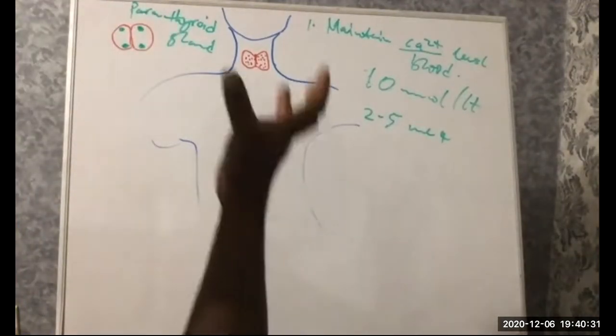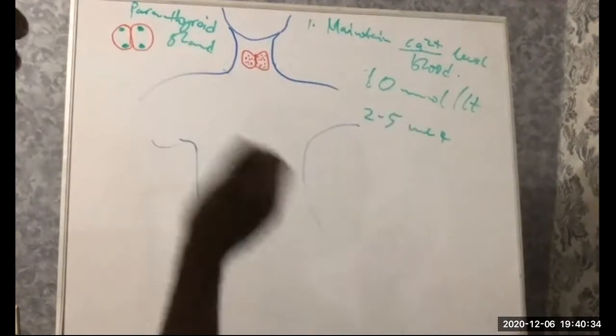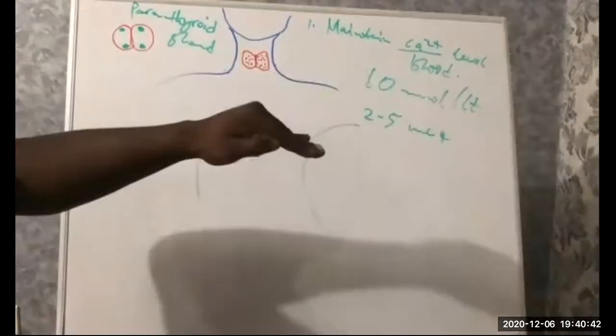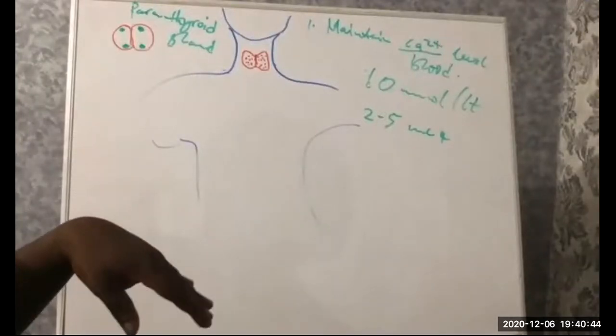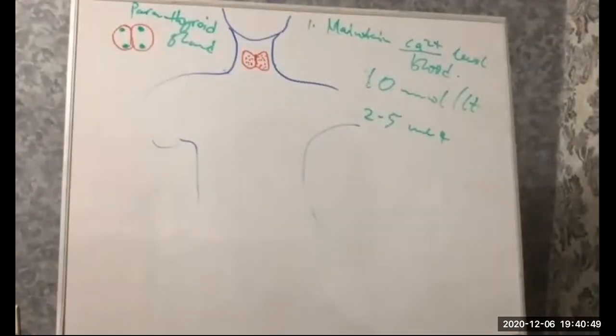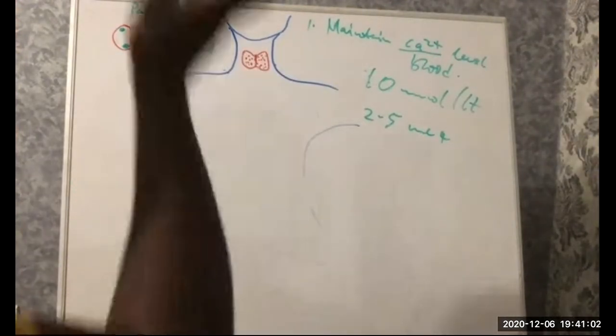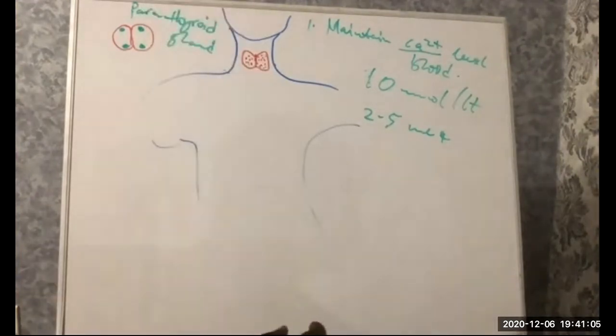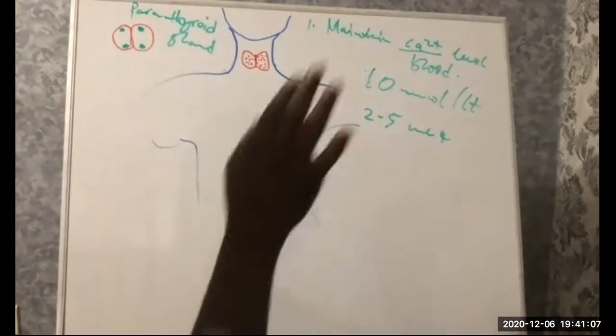So it helps in bone strengthening, mineralization. So calcium actually has a whole lot of functions. It should be maintained at an optimal level where it doesn't go too high or too low. If it is low, we'll have problems. If it is too high, it is going to deposit in our intestines and even our kidneys and cause calcification in our tissues, and it will harden those tissues. It will increase our blood pressure, cause constipation, and cause renal failure and stuff like that. So we don't want that.